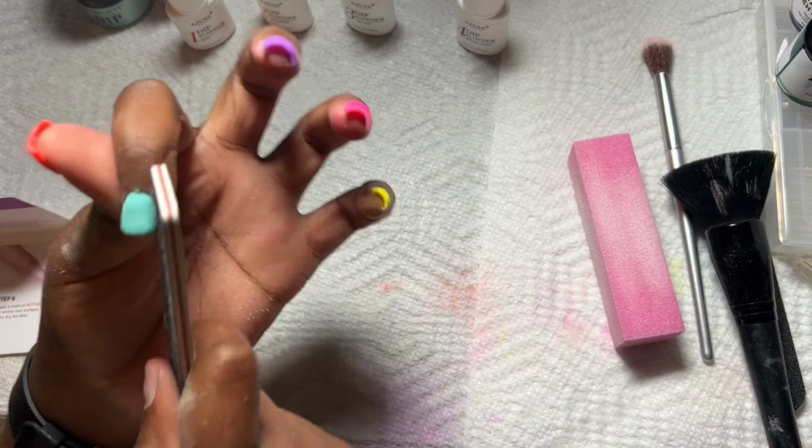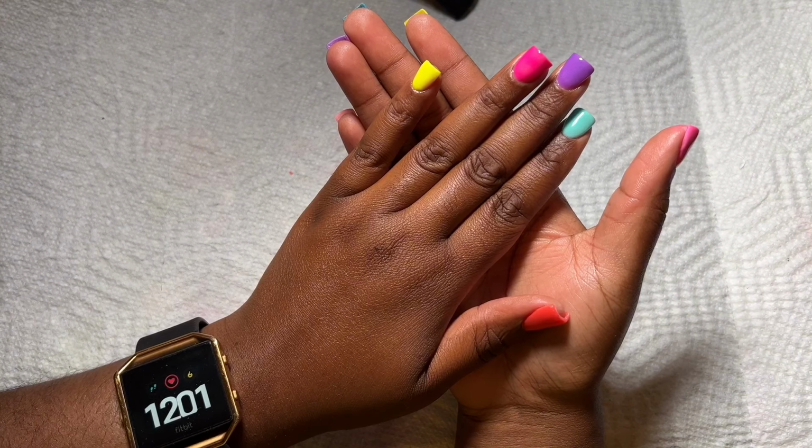After filing and buffing my nails, I used that top coat that came with the kit, and this is the finished look. Yes, I did add some oil to my cuticles as well as oil to my hands. That's why they are no longer ashy. I know you guys were wondering, oh, her hands ain't ashy no more. That's because I moisturize.